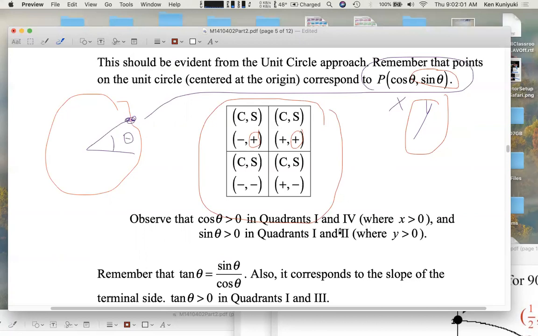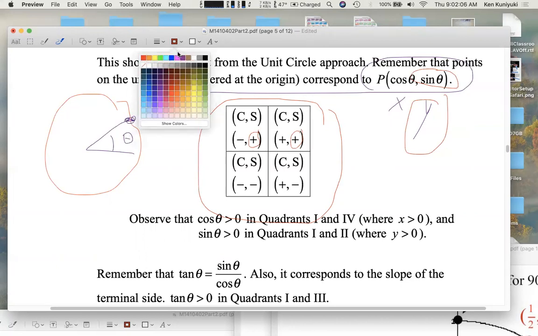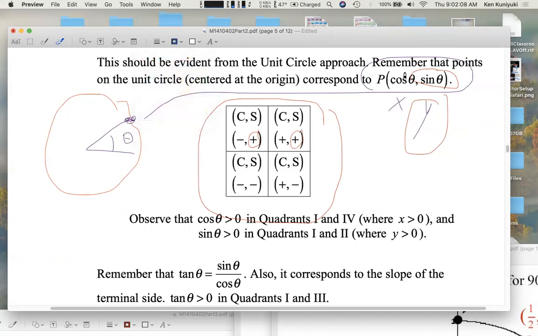Pretend that's a circle. Now, what about cosine of theta? Cosine of theta, I'll put that in blue. Cosine of theta, or the x-coordinate on the unit circle. Where is the x-coordinate positive? In what two quadrants? X is positive in quadrant 1 again, and this time quadrant 4. Cosine is positive in quadrants 1 and 4, and it's negative in the other two quadrants. The quadrantal angles, you would focus on the coordinates.